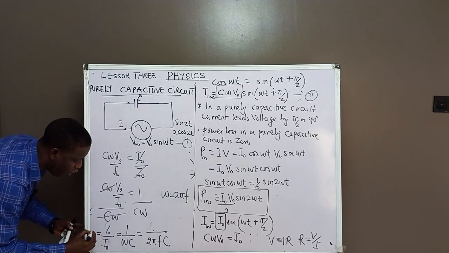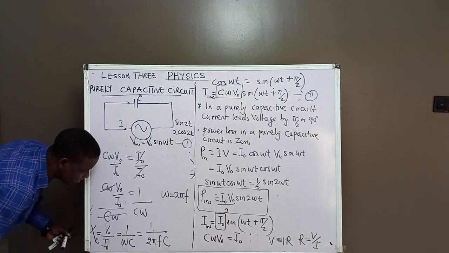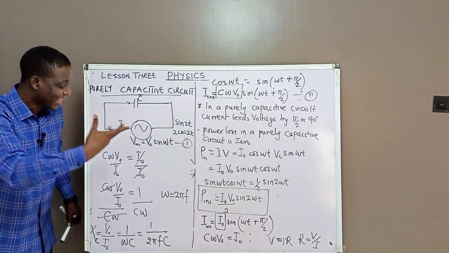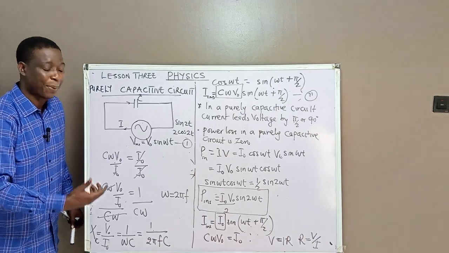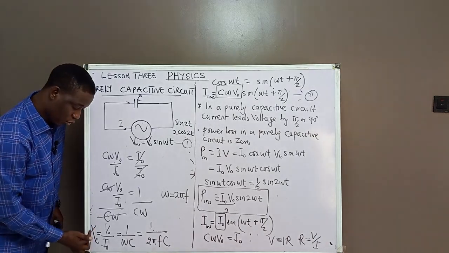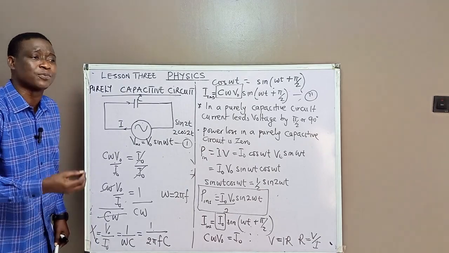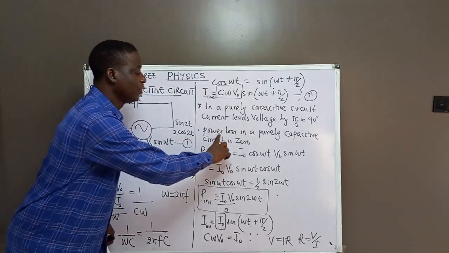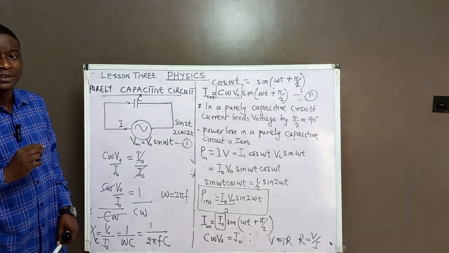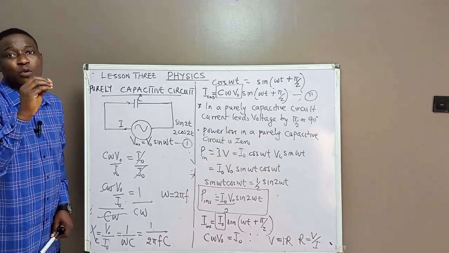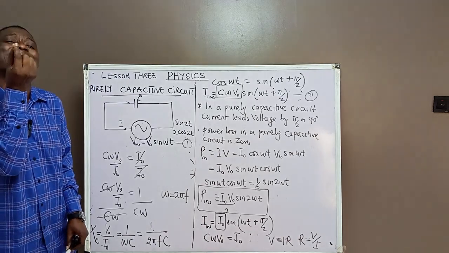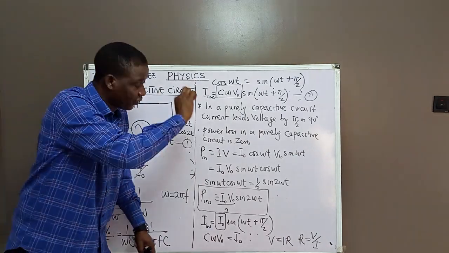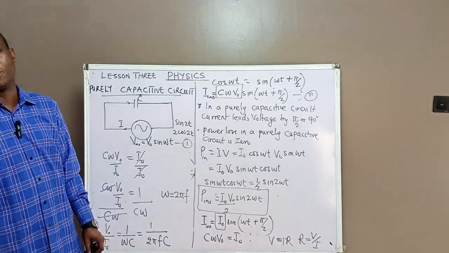Now this one is what we call the capacitive reactance, the reactance across the capacitor. That's what we call this one. This X is what we call a reactance. Why would we call it reactance? Because the resistance is not large enough to cause a power loss in an AC circuit, so they only react. They are a very minute resistance, such that their effect does not expend power from the AC.